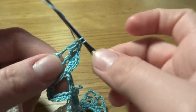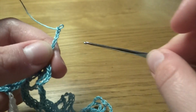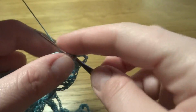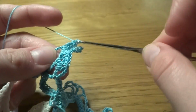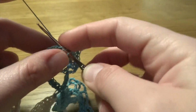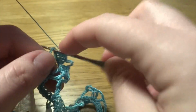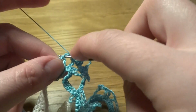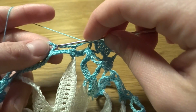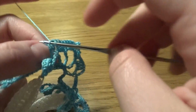1, 2 and 3, chain of 5, 4, 5, and another 3 double crochets into the same chain space, 1, 2 and 3. So into the chain of 5 we've done 6 double crochets plus chain of 5. Now into the treble crochet 1 double crochet, into the chain 3 space 2 double crochets, into the double crochet 1 double crochet, and now we need to skip chain of 4, single crochet and then chain of 4, and we will work double crochet into the next double crochet, then 2 double crochets into the chain 3 space.